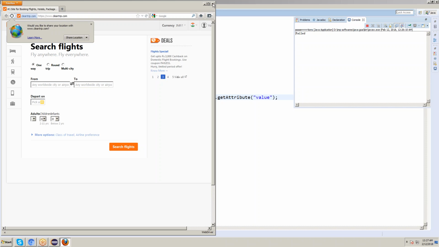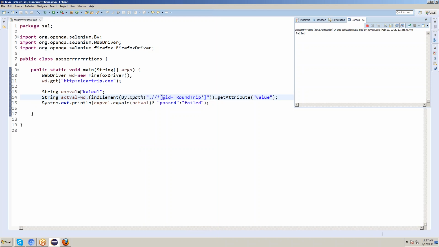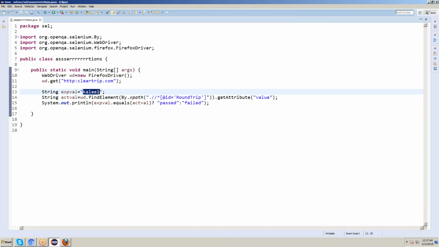If I give round trip in the place of Khalil, save, click on run, it will give pass.